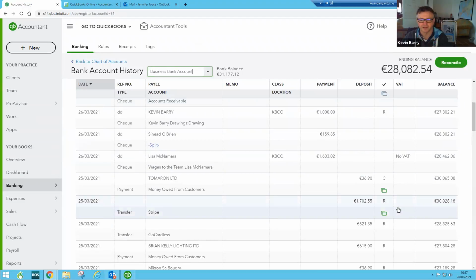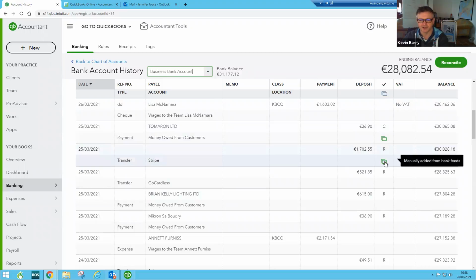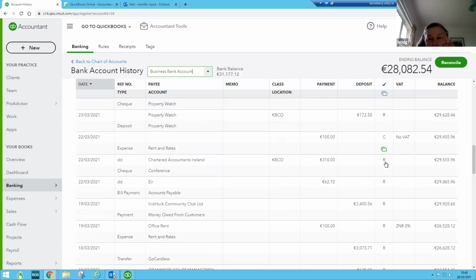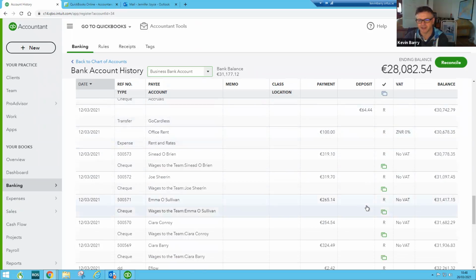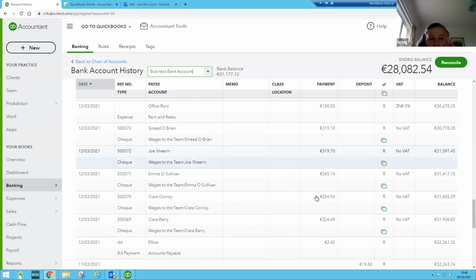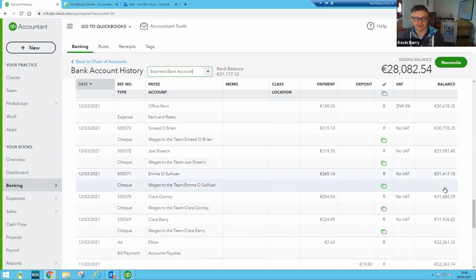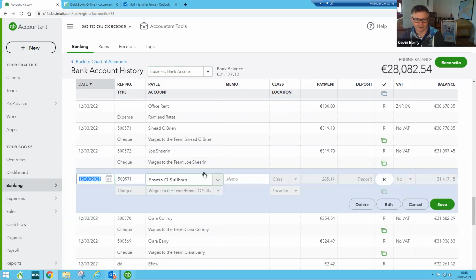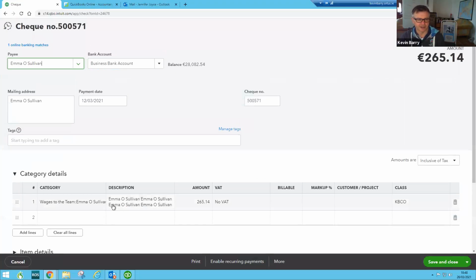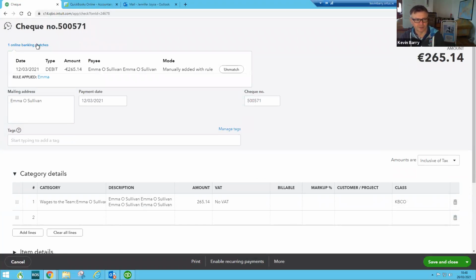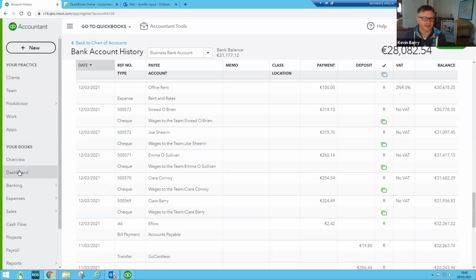Anything with the green beside it has been sent over from the bank. The reason there isn't green on some of them is I had it in QuickBooks before the bank sent it over. So that's wages to one of the girls. In case somebody else was looking at it and wondering what is on the bank statement, it's all there. It saves a lot of typing things in. Where do I put that?